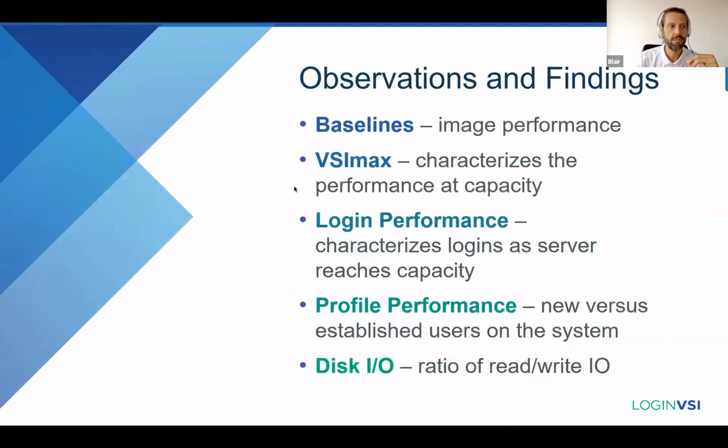Now, as we look at some of the findings as we've been doing a lot of this testing, there are a number of factors that we pay attention to that help us determine where the sweet spot in testing is and where we think the performance curve is when it comes to the number of sessions per host. We look at baseline. That basically tells us about the base image performance. If I only have a couple sessions on my session host, I'm pretty much going to be getting the best of all the CPU and memory from that host. So that's what we call our baseline performance. Lower is better in this case.